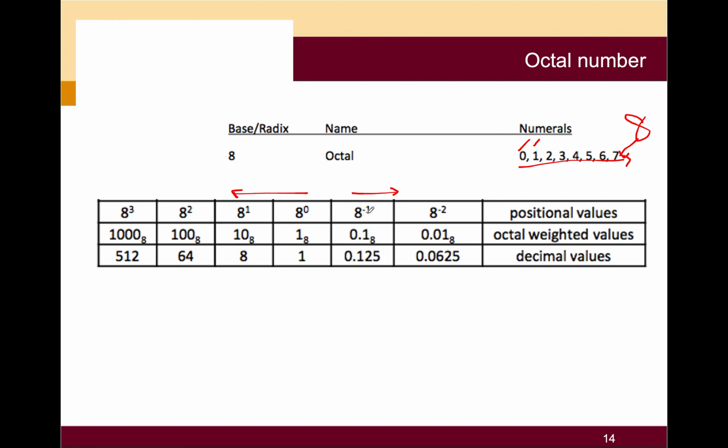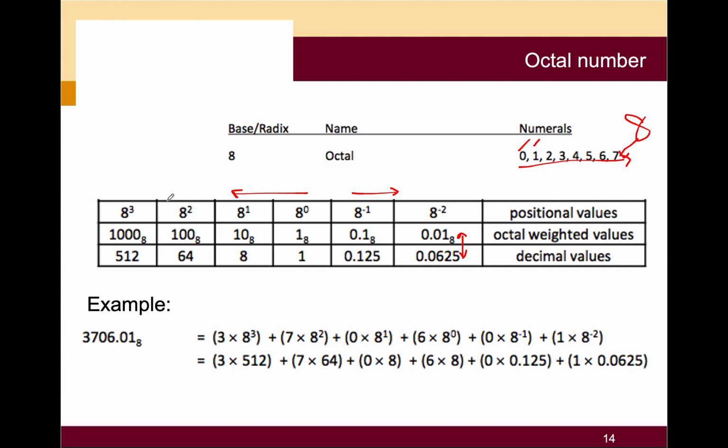We have 8 to the power of negative 1 and 8 to the power of negative 2. So what is the value we stated in these two tables? The same goes for the left, which is 8 to the power of 0, you get 1, and etc. So this is the example of base 8, or octal. You can try and have a look, but there is no answer. You can just add it over here. The point is I already showed you the examples, where you need to divide it into the right and the left.